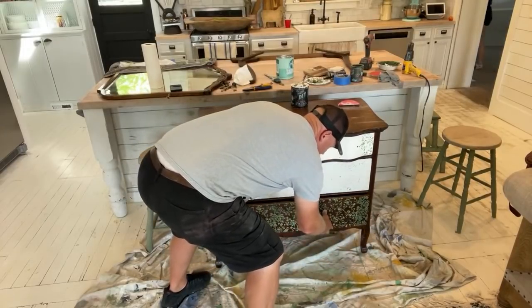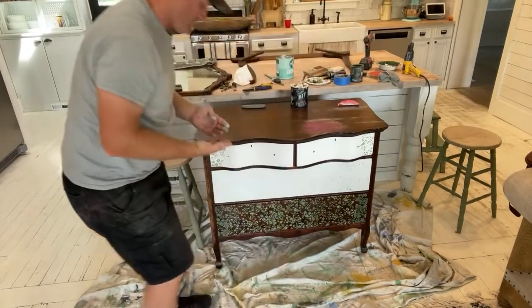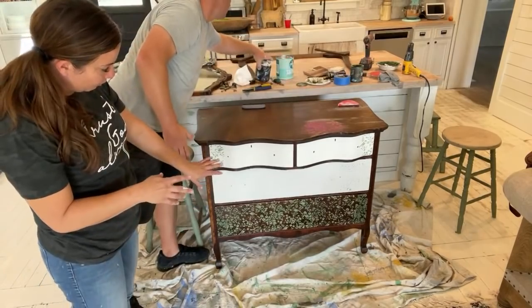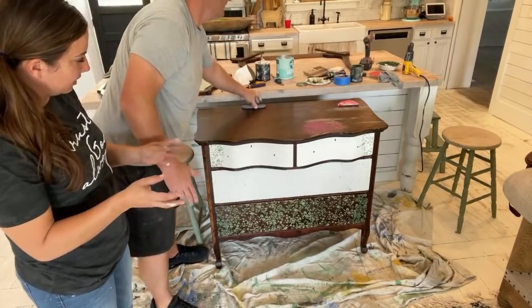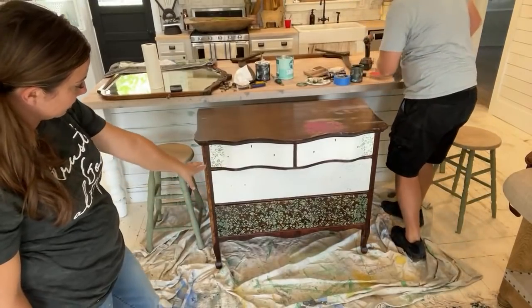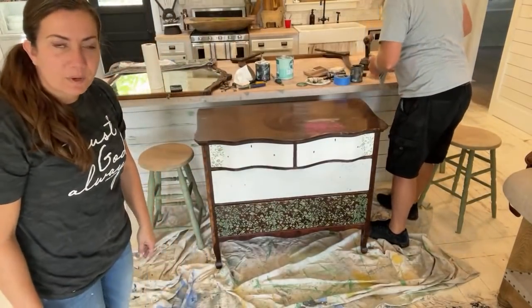I feel like I gotta wax these drawers. Yeah, we're gonna have to make them slide a little better. A little wax and a little sanding and they'll work good. We'll probably wind up on this piece going with some white knobs. I think we have some still left. We'll probably keep the drawer pulls and paint them to match and then do white knobs up here. We don't want to make it too busy. So I love the way that this turned out.